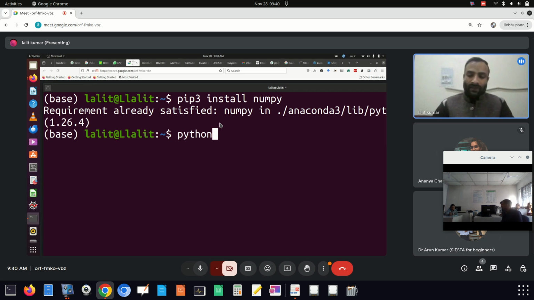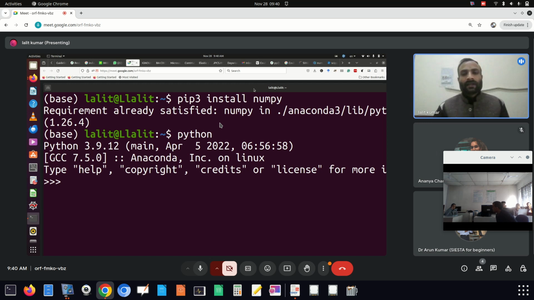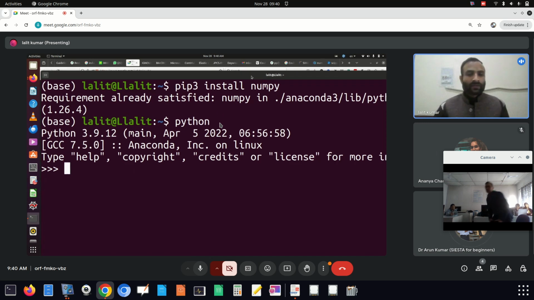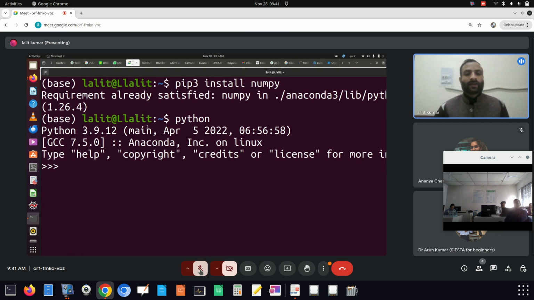If you write python on your terminal, then the latest version of Python, which has been installed on your system by default, is displayed here. And this screen is open for your Python environment, in which you can use operations like mathematical operations, operators, summation, subtraction, all you can use here. But if you want to use other libraries of Python, you have to install those packages. Or if you have already installed those packages, you have to import those packages here.